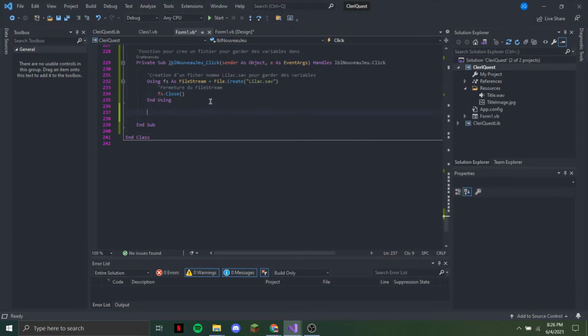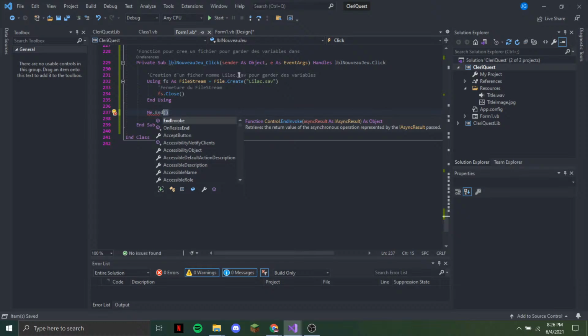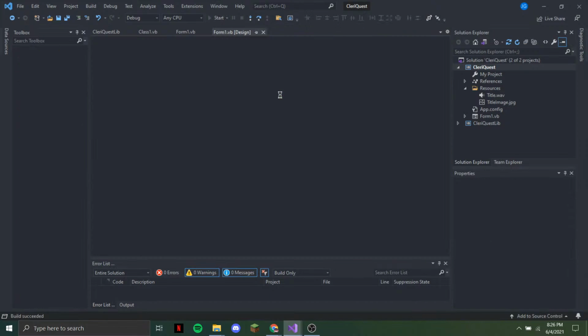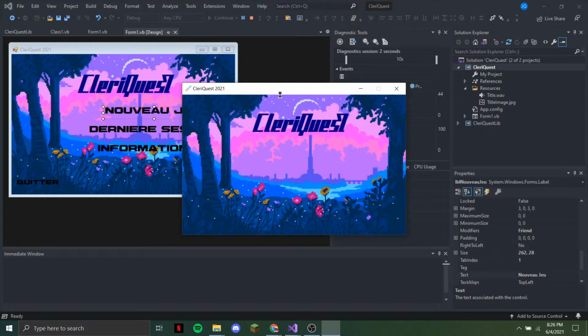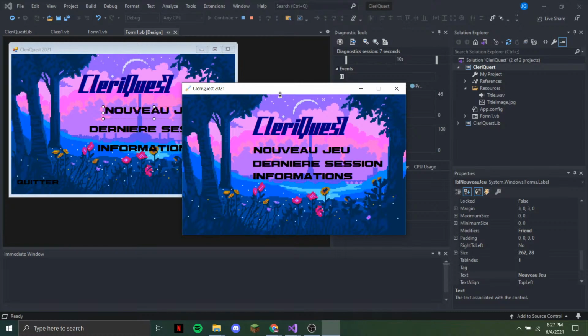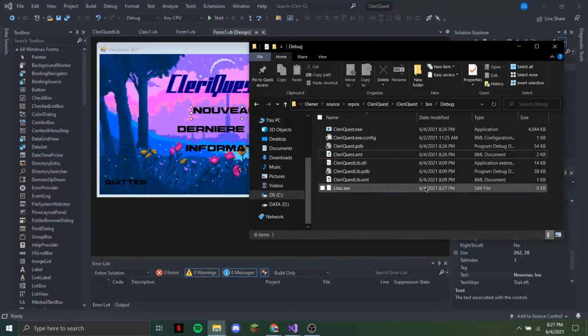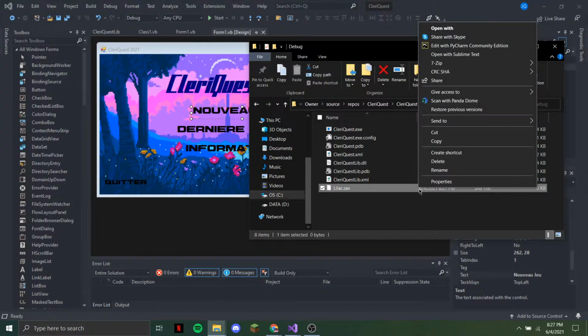Can you do a close statement here? Okay, we're gonna see. Unless you can do something like end. And it does not seem to. Okay, we're gonna do close. So it's going to load up, our little transition comes into play, then we hit new game, and it closes. Perfect. It does make the save file too.